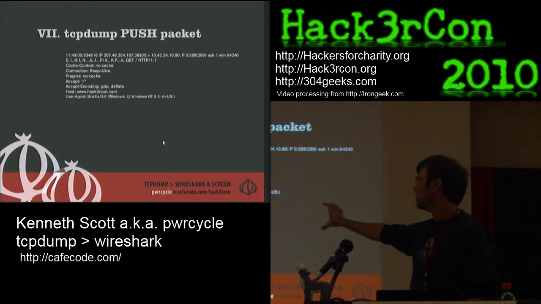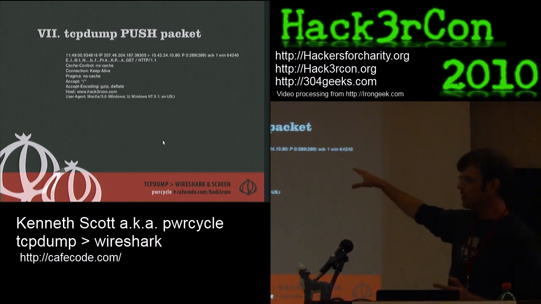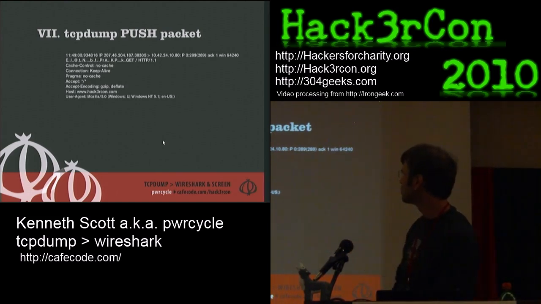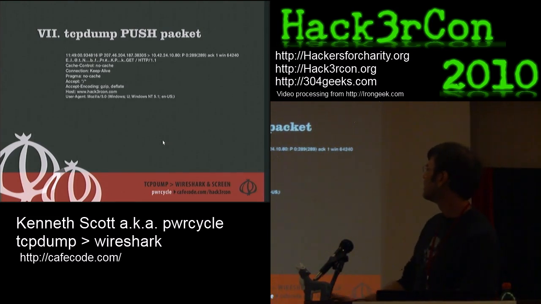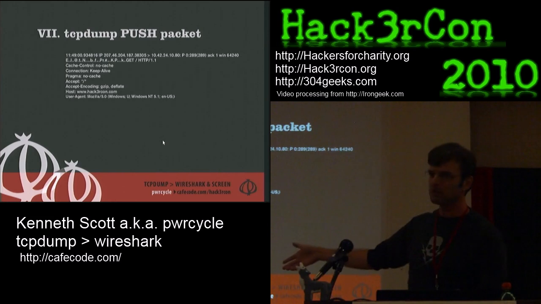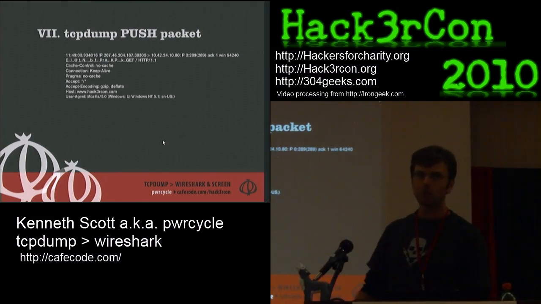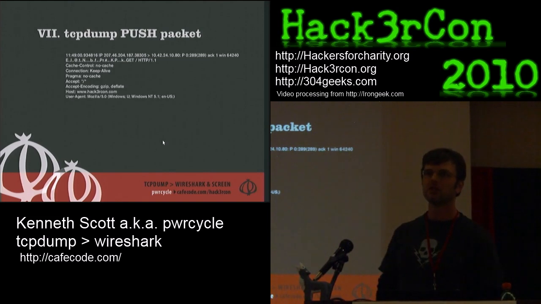And the reason I love tcpdump is because this is a really compact way to display information. On the first line, I got a timestamp. I've got the source IP address, the source port. I've got the destination IP address, the destination port. That is a push packet, the active window size, which aren't that important now. But the next line is telling me that it was the method get, what they got, and then the headers that were pushed in that information.